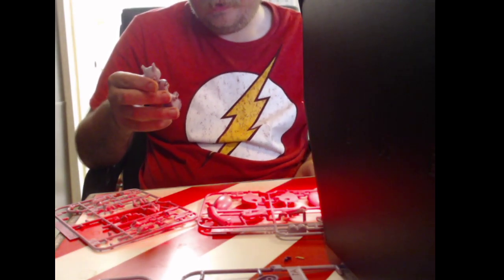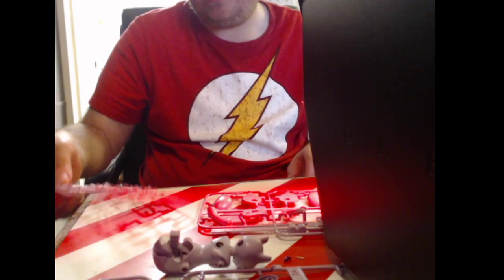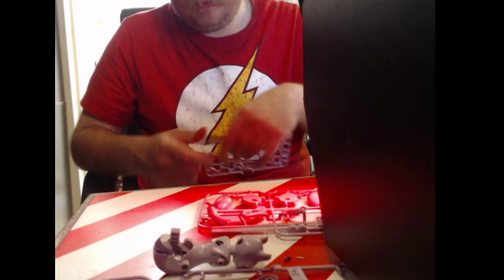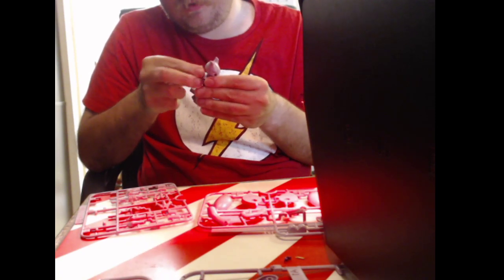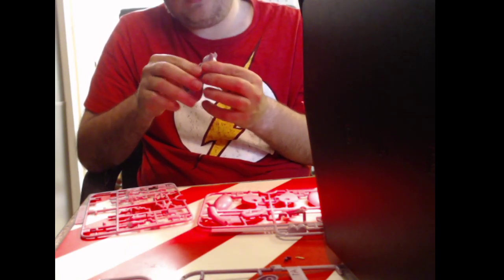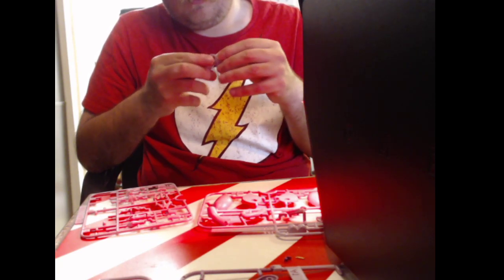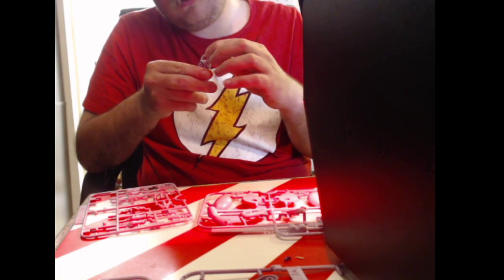The next piece is going to minimize movement a bit. But I think that's why they put it on the ball joint. So you at least get some movement. Because now we're putting on that neck part. I don't know if the mic picks it up or not, but it was a nice, satisfying snap sound once you get it in, and you actually get pretty decent range of head movement thanks to the ball joint.